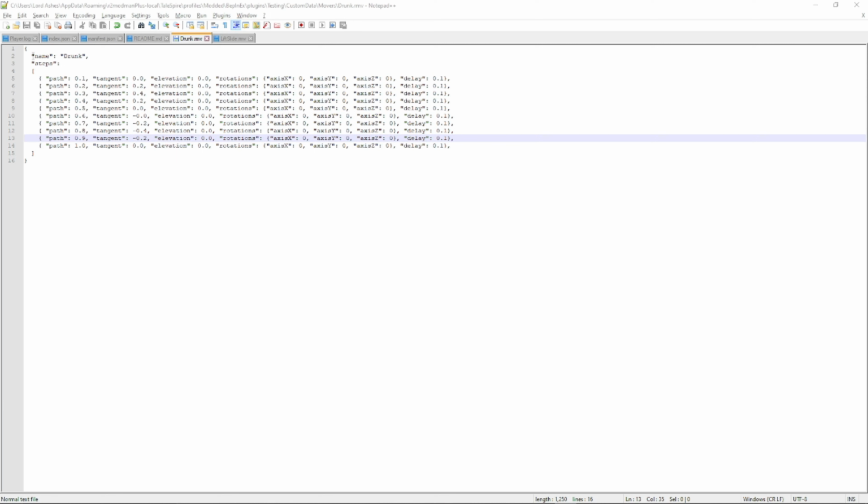It's fairly easy. The JSON has a name, which identifies the name of the movement. That is the name that you're going to be using in the remote control to trigger that type of movement. And then it has a collection of steps, a list of steps. Each step is basically a part of the animation. The general convention that I've been sticking with is to make the whole animation last 1 second.